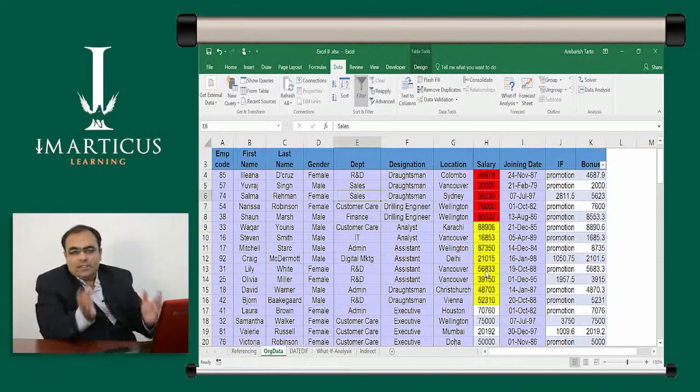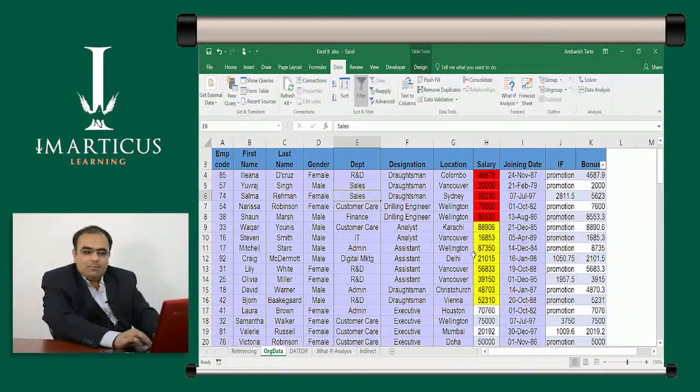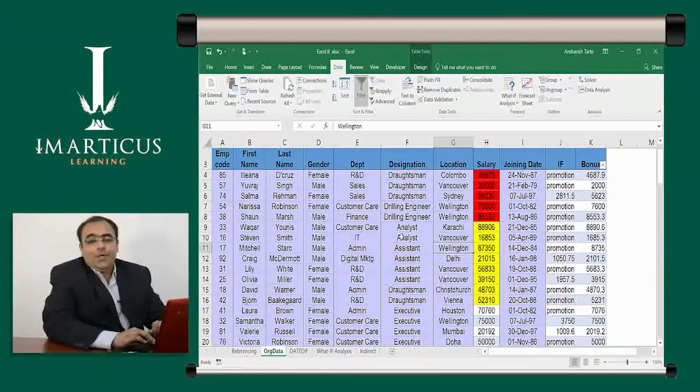Okay, so what we've done is we've done sorting within a table, and we've also seen multiple benefits of converting your data into a table, and we've seen multiple ways to do it. Also, for the sorting, we've seen multiple columns, level-wise sorting, single column sorting, and color sorting. We can also do custom sorting by going to that same sorting dialog box. We will now look at filters in Microsoft Excel.